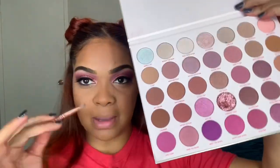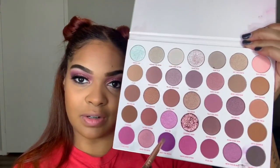We didn't really pick up that much, well, I don't know. I feel like the purple's not as intense on top of my eye, so I'm gonna use it underneath. I'm just gonna use that color Meet the Rinse again, directly underneath my eye.